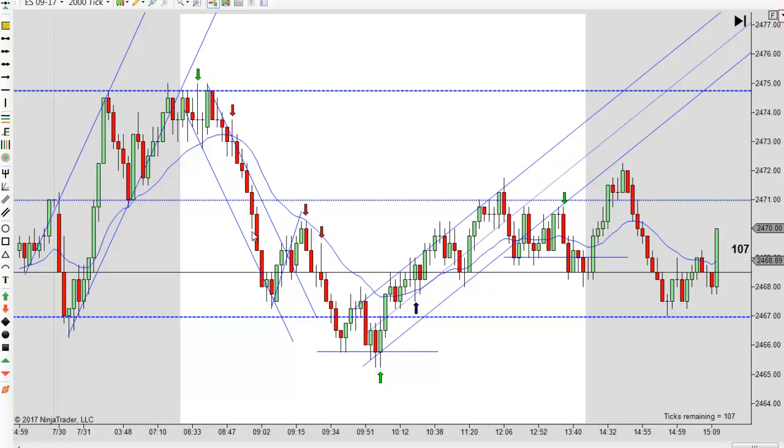You don't know that it's going to take off like that. You're just looking for it to come down and maybe test these last couple of swings here. Although, if this is going to be a range day, you expect that we may try to go to the other side. But you're just looking for a scalp out of this. This turns out to be a great trade. And if you caught this first trade, you've already got several points in the bag. You may be done for the day, especially if you added on here, or actually you probably wouldn't add on here, but you probably re-enter here.